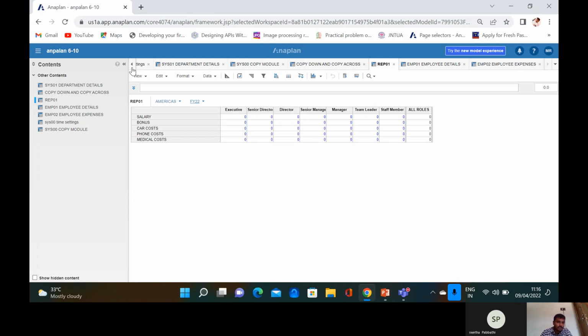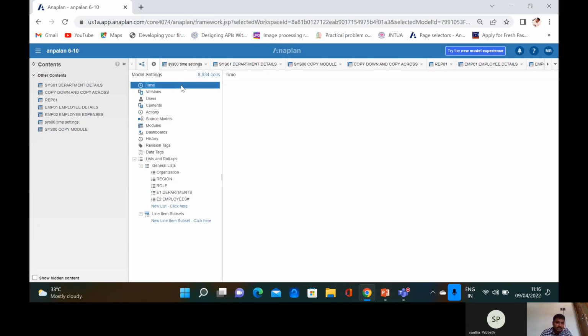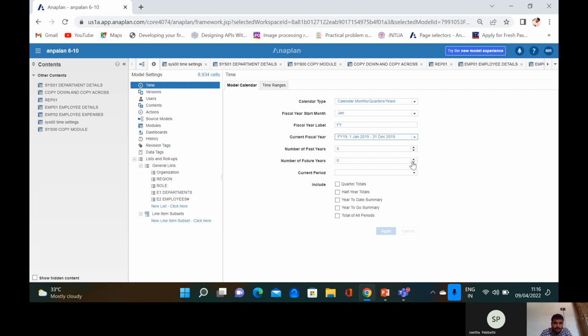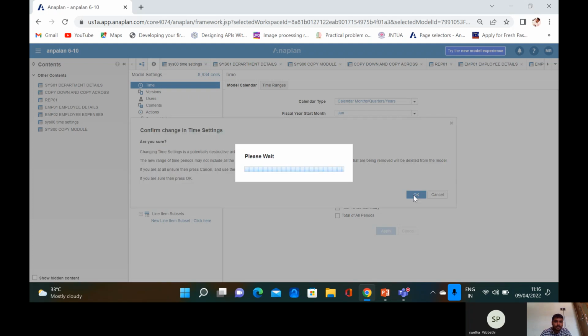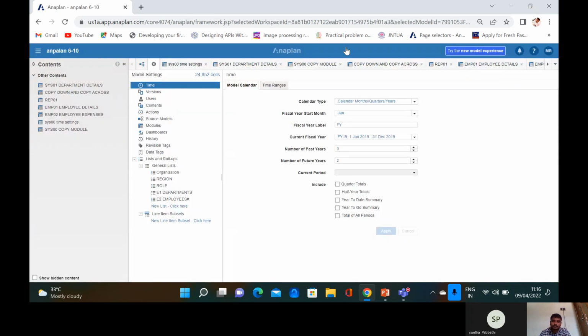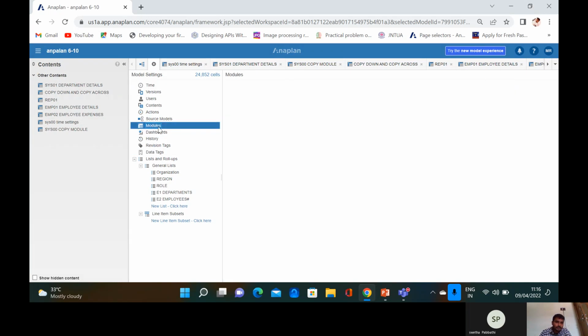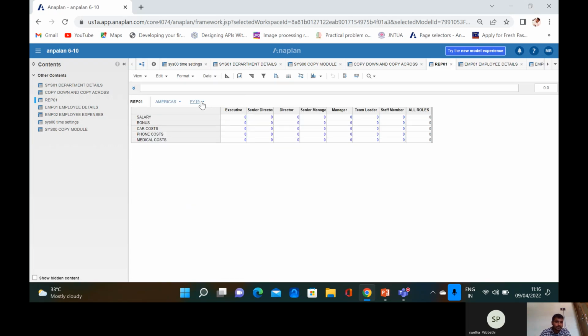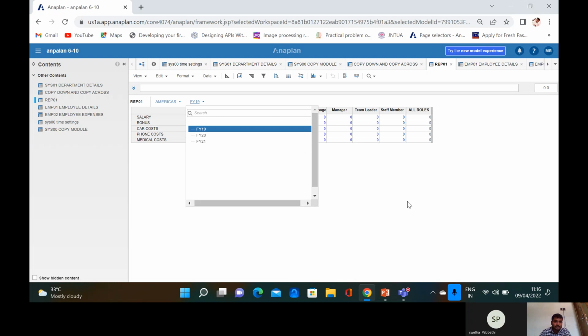So I would like to change the time dimension as well. In the model settings, I want from 19, future is 2. I included it in the REP01 module. Open modules. REP01 module open. Now only fiscal year 19.